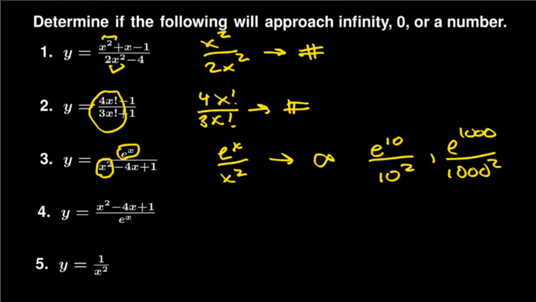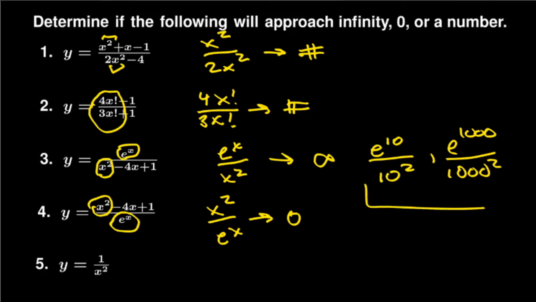On the other hand, now I just made the reciprocal of that one with x squared over e to the x. This is going to approach, in a way you can think of like the reciprocal of infinity. This is going to approach 0. Reason for that is the growth rate on the bottom is a lot quicker now. So if you were to flip these, you would notice that the growth rate in the bottom being bigger will make it so that your quantity starts to approach 0 more and more.